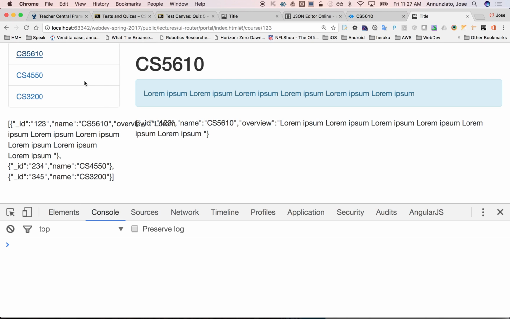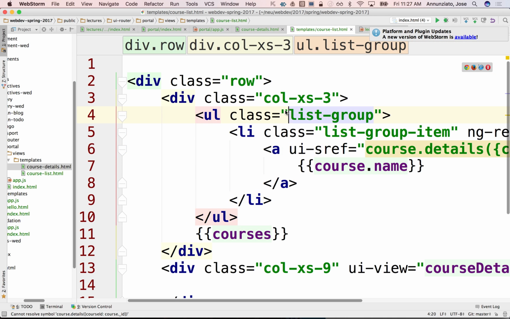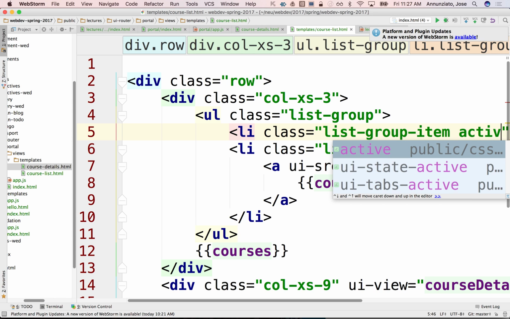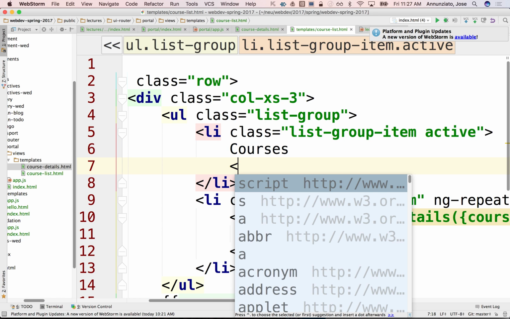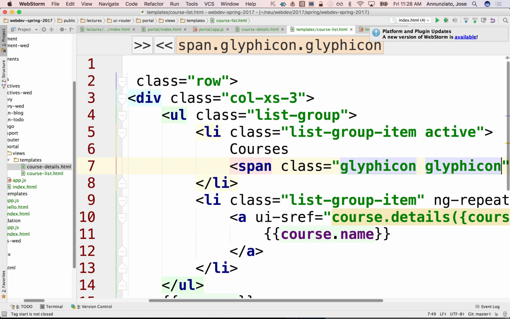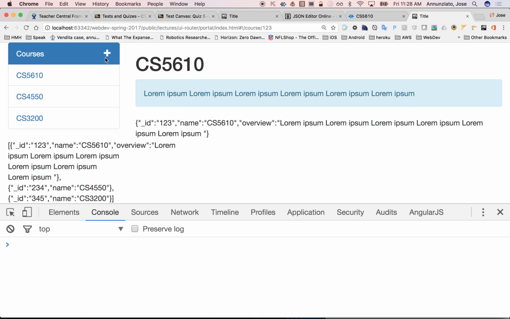All right. What about being able to create new courses? So, for instance, in the list over here, let's add maybe a title, list-group-item active, and perhaps add some header here, as in this would be courses. And perhaps a plus sign on the right-hand side where we can create new courses. So we can say maybe a span here, span class glyphicon plus, and maybe pull that to the right-hand side. And as I click on the plus sign, maybe display on the right-hand side an editor that will allow us to type the name of the course and things like that.